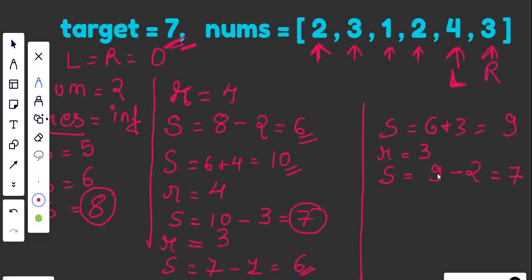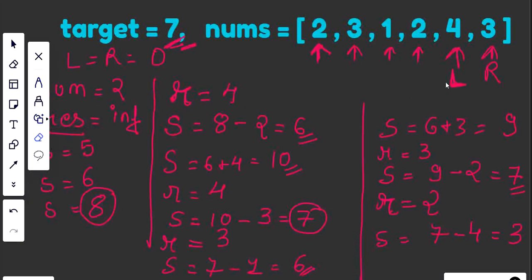Now what is the sum? We can see that sum is equivalent to 7, right? So again we have to do the same thing. Again we will update our result. Now we can see that the window size is 2, which is lesser than 3. So we will update our resultant length because we have to keep the minimum value. Now again we will update the sum, so it will go 7 minus value at left pointer is 4. This will become 3. Now we have to update our left pointer.